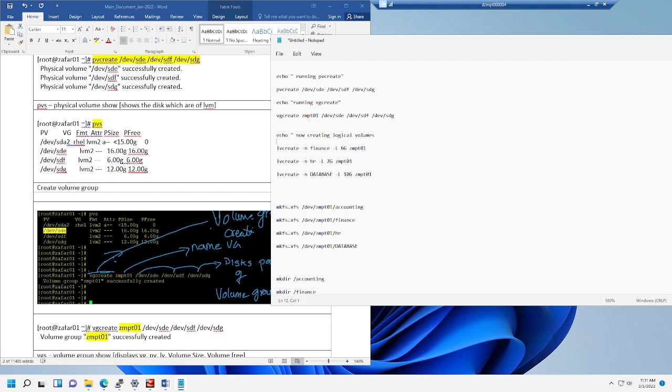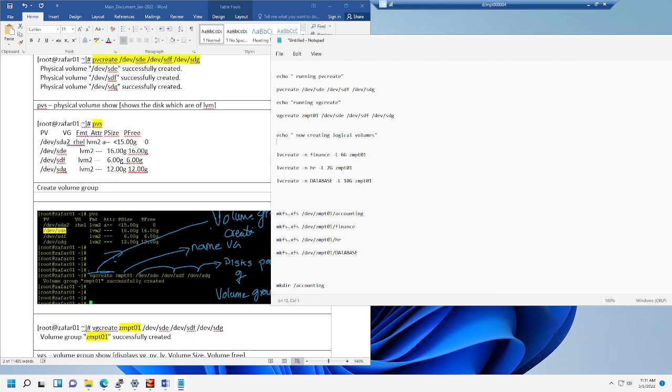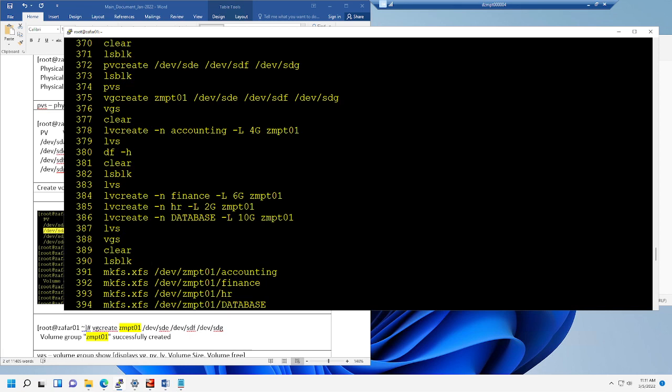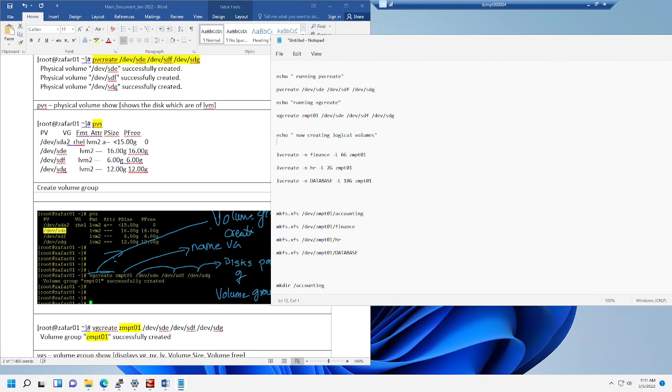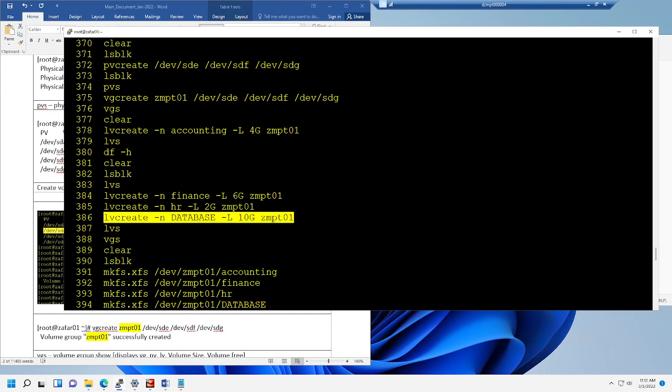Okay, see, I'm missing one volume in here. That's how you should make sure you're following that through here. So which one is missing? Probably database, the last one, isn't it? Accounting is missing. Accounting is missing, the very first one. Yeah.